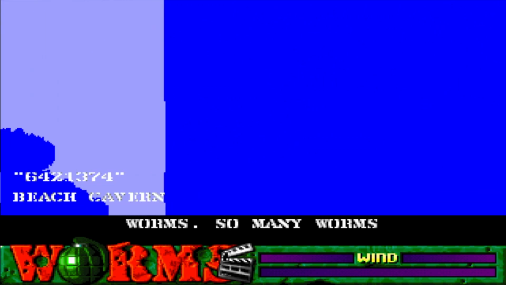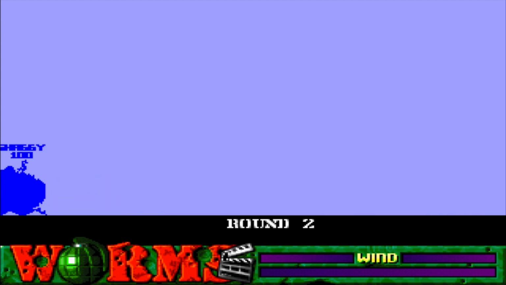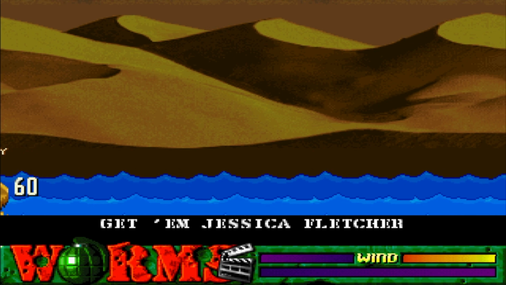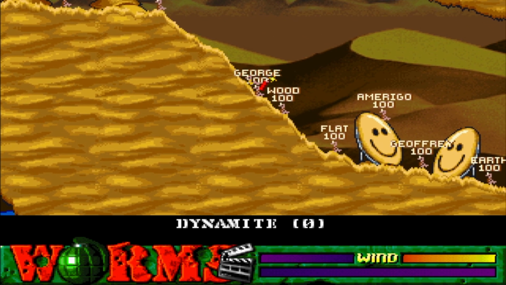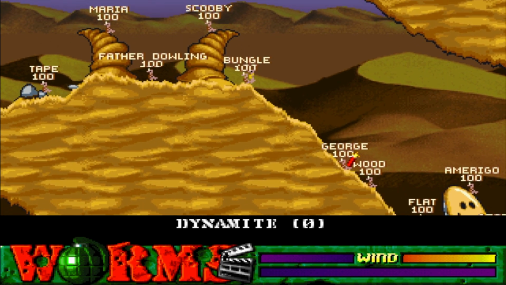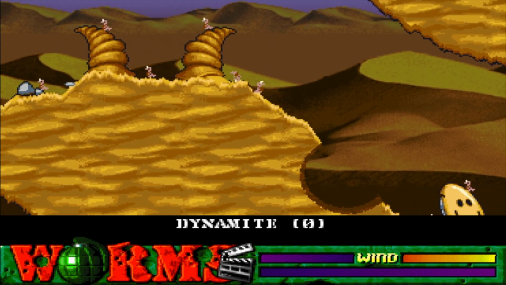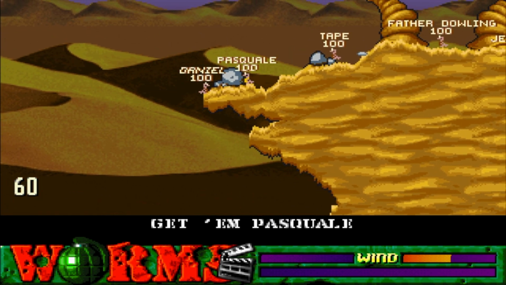Yes! There we go. Now let's go to the last round. If I win this round, it's going to be almost 140,000 points. Oh, we're going into Iceland or something? Okay. Round 2, Jessica Fletcher. Oh, look, she already used dynamite. She's so aggressive. George, who's George? She attacked George.